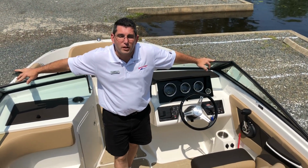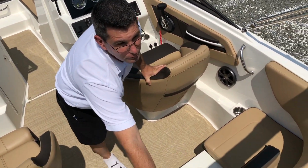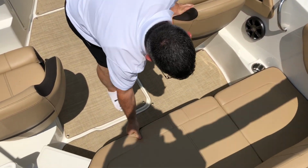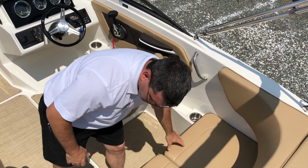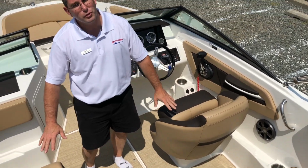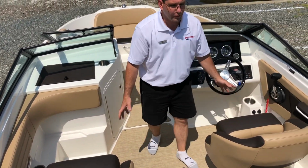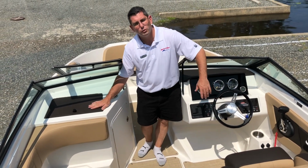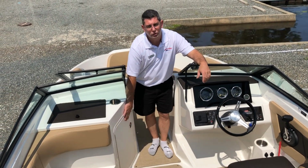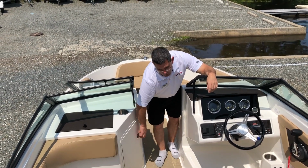Further on the inside of the boat, under the rear seat we have a cooler built into the boat for wet storage. We have dry storage over here in the corner. Two captain's chairs. Both have flip-up bolsters, are able to pivot to be part of the rear entertainment area. Lockable glove box, storage underneath the helm, life jackets, personal items, what have you.